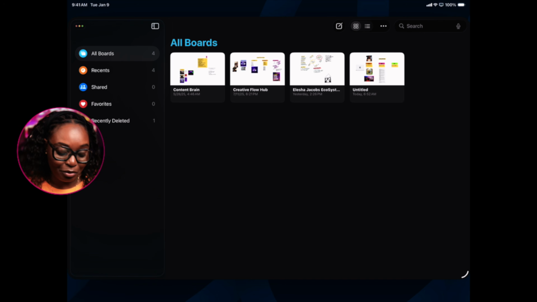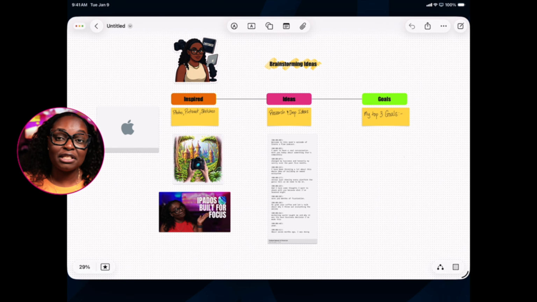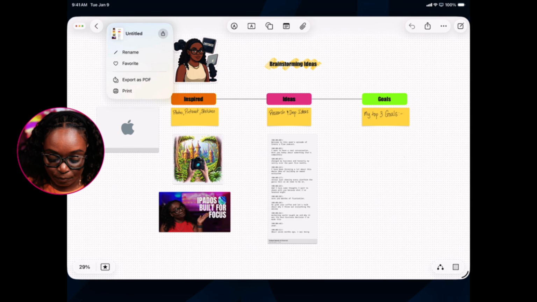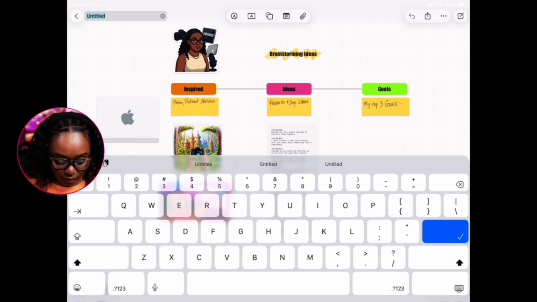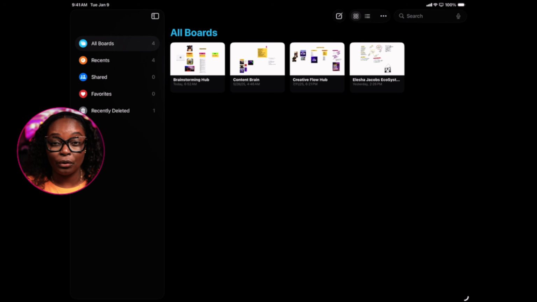Do not create boards and just have them as untitled. Untitled 42 isn't going to help when it comes to being productive and also being organized. That is not going to help. So, whatever the board is, you're going to name it. All right, I'm going to tap on done. So once I come in here, I know exactly what a board is.